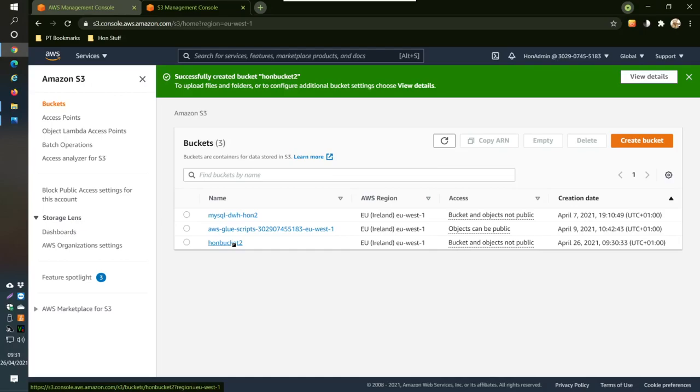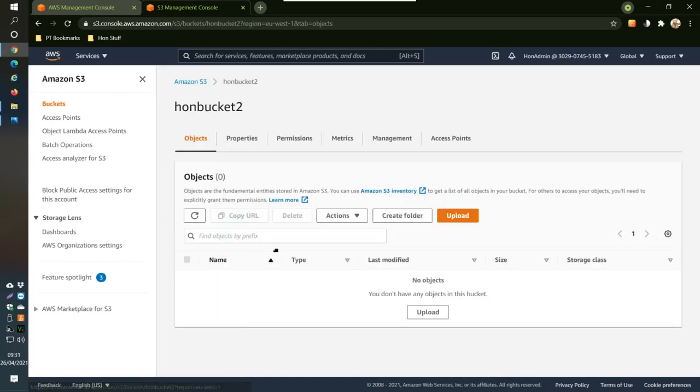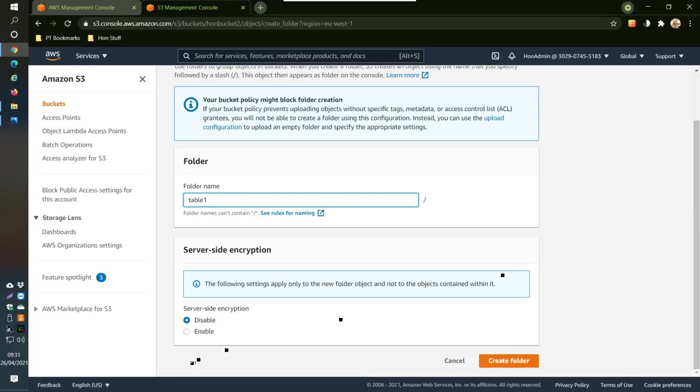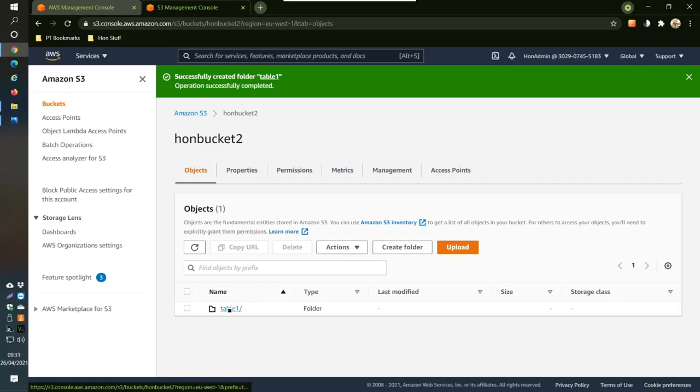Well, we can do that now. Okay, so we'll create a folder here, and we will call it the table name. You'll have a folder for each table. So this is going to be table 1, the name for the tables.